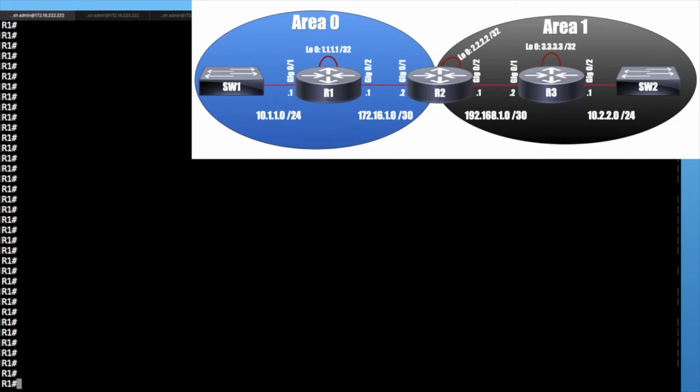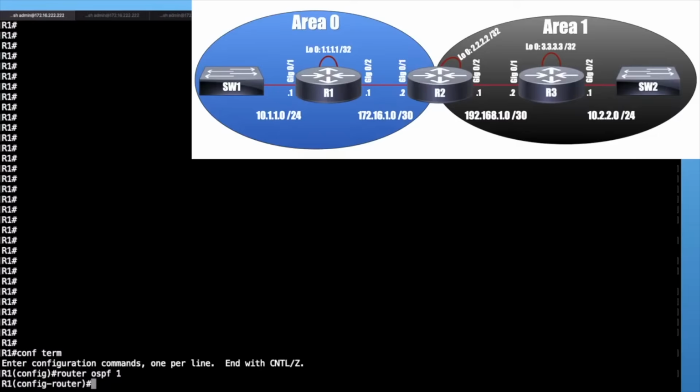So let's go into router R1, and I'll go into global configuration by saying configure terminal. And then I'm going to start the routing process. I'll say router OSPF, and I'll just give a, catch this, I'm giving a locally significant process ID. This is not an autonomous system number, folks. If I were doing EIGRP and I said router EIGRP 1, that would be an autonomous system number that would have to match on my neighbor. That's not true with OSPF. It does not have to match on my neighbor. I typically do match just so I remember what my process ID is, but it doesn't have to match.